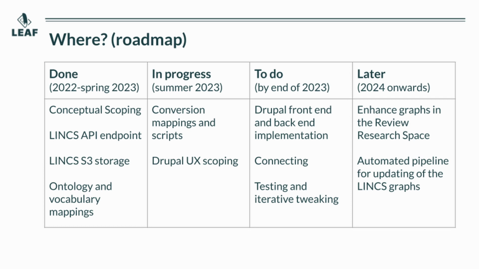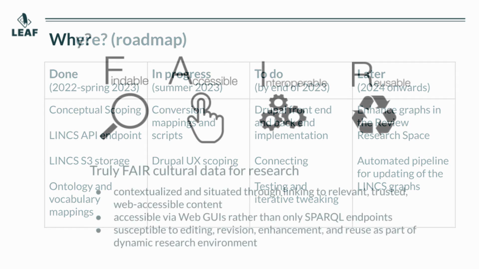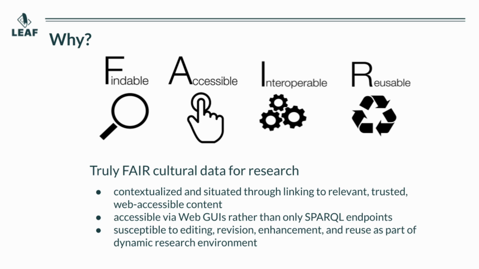Okay, so we're moving along here, and we're happy to talk about where we are in terms of progress. But really, just to try and wrap things up quickly, this is very much about, in my view, making cultural data that's useful for the humanities, making FAIR data. Putting cultural data in a repository somewhere where somebody can download it as a file is not FAIR in terms of what FAIR data is meant to do. And I think linked data really does provide us with the tools for doing that. It's complicated, it's complex, but it does mean that we can create data that is on the one hand very nuanced, quite granular, but also situated and contextualized, and that matters a lot.